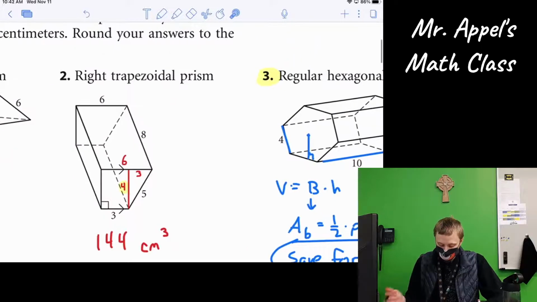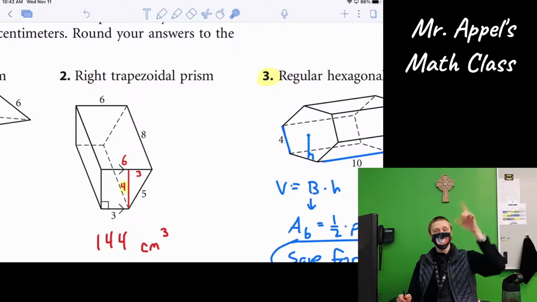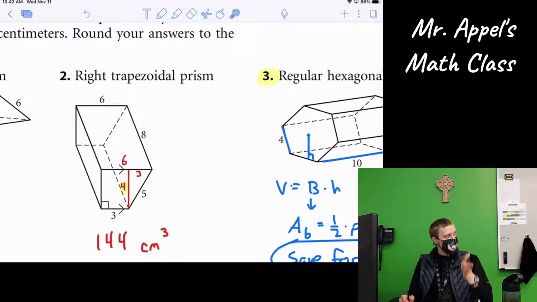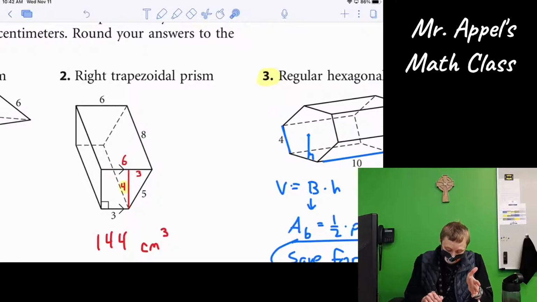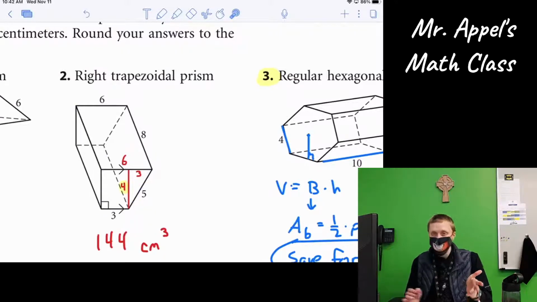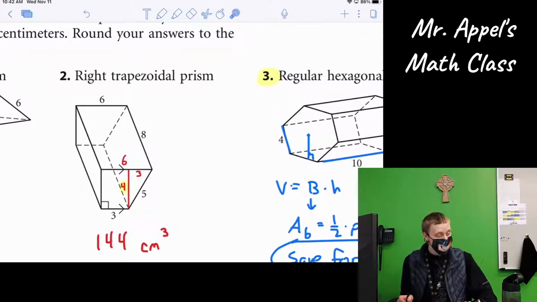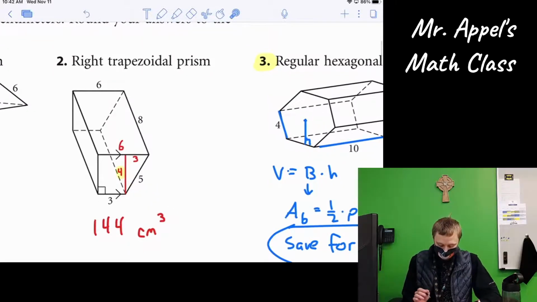Number 2, though, it seems so simple. Okay, trapezoid, got it. You get the average of the two bases times the height. Okay, well, once again, drag your 6 down. It matches over here, 6, 3. What's the height? They don't tell me the height. They've got this extra 5 out here. That's not the height of the trapezoid. If you used that 5 in your calculation, that would be wrong. You would not end up with the correct answer.